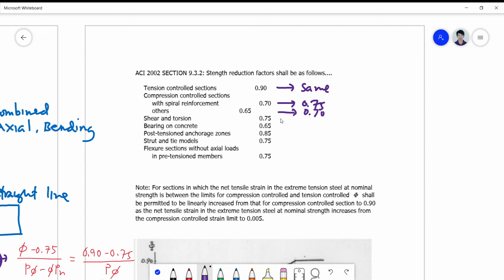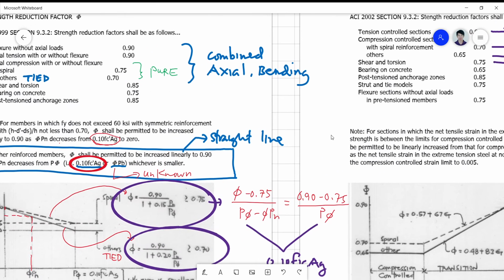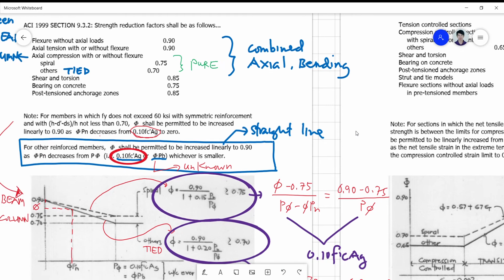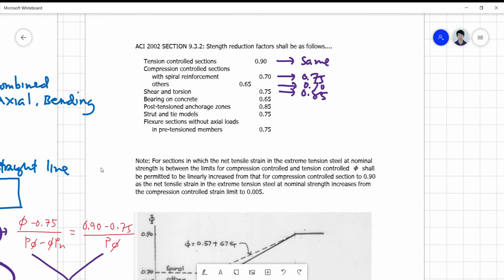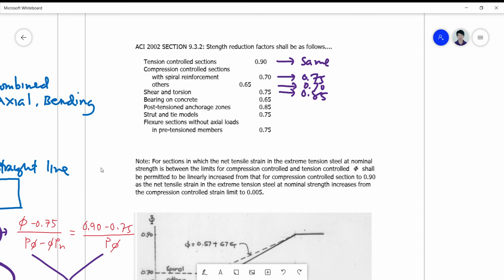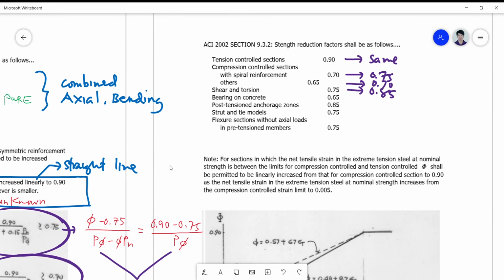I think this is 0.85. Bearing of concrete is 75 and 85. Okay, so this is 75 and this is the same.